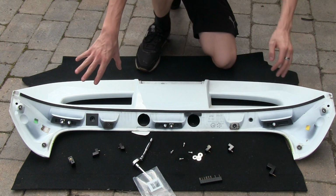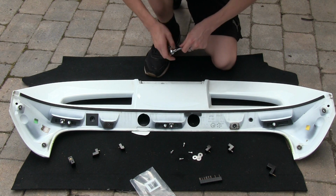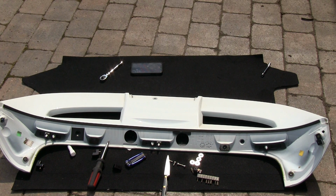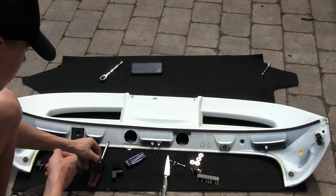Right, so we've got them set up where we want them. So just cracking on now, getting them on. So guys, I'm having trouble getting the last big one in the left side because one of the screws won't screw in properly, so I'm looking for a bigger one at the moment, but we're just going to get on with the other ones. So your medium sized ones, they're going to go in the middle into these holes here.